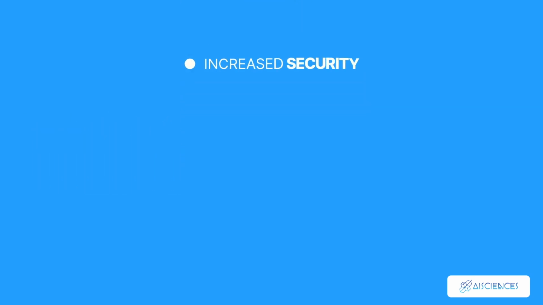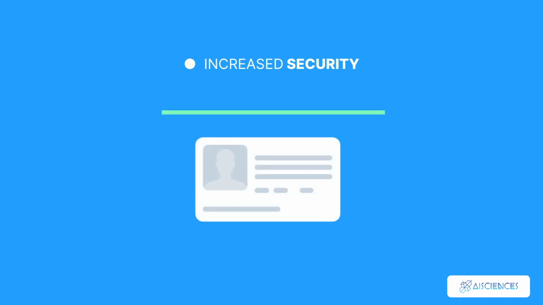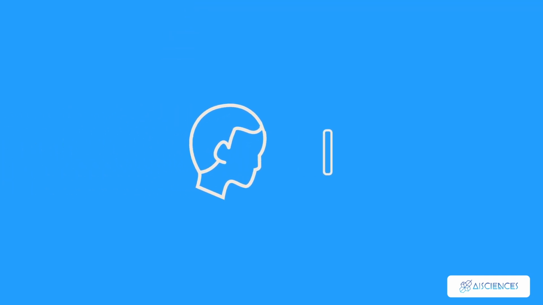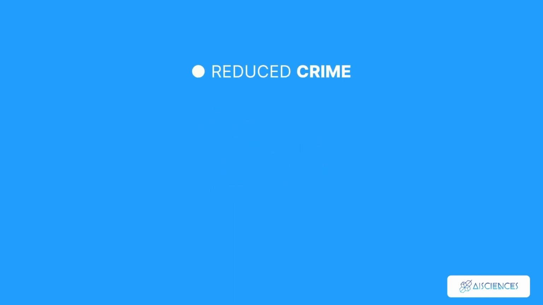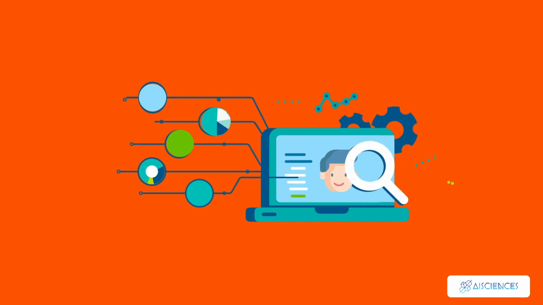We will now have a look at the pros of face recognition. Wondering about pros? Increased security. On a governmental level, facial recognition can help to identify terrorists or other criminals. On a personal level, facial recognition can be used as a security tool for locking personal devices and for personal surveillance cameras. Reduced crime. Face recognition makes it easier to track down burglars, thieves, and trespassers. The sole knowledge of the presence of a face recognition system can serve as a deterrence, especially to petty crime.